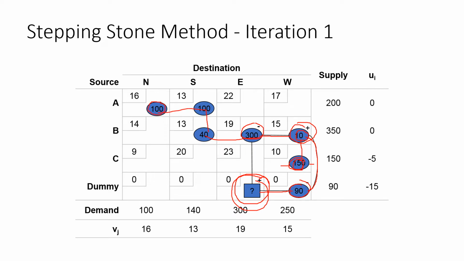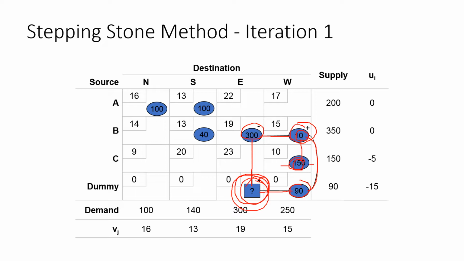I cannot do anything. I cannot go down because there are no basic cells. I cannot go left. There are no more cells. I cannot go up. Which means to begin with, I went too far. I can now go back to where I was right here instead, and then I will go down from this point here, and thus I will end where I started. So the whole idea is to start and end at this entering variable.